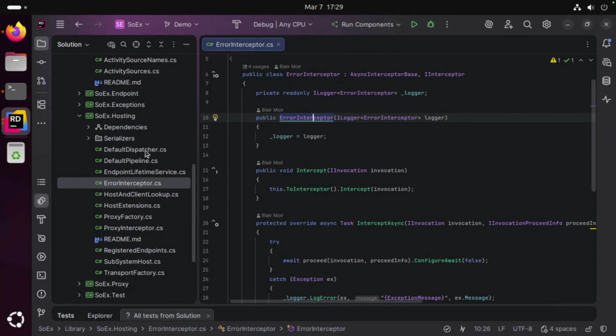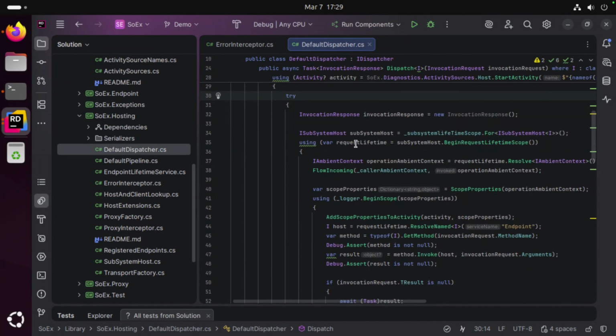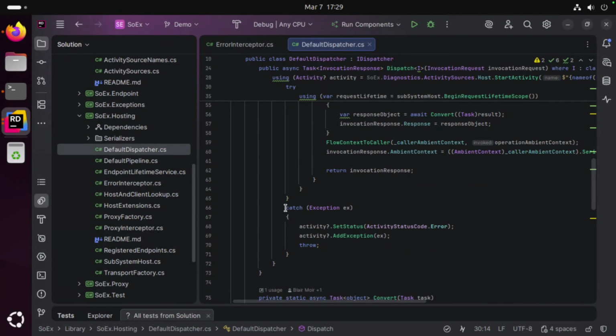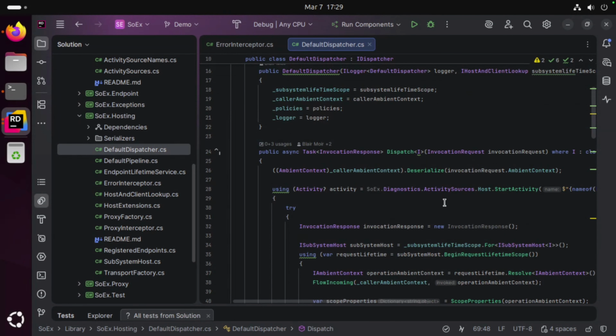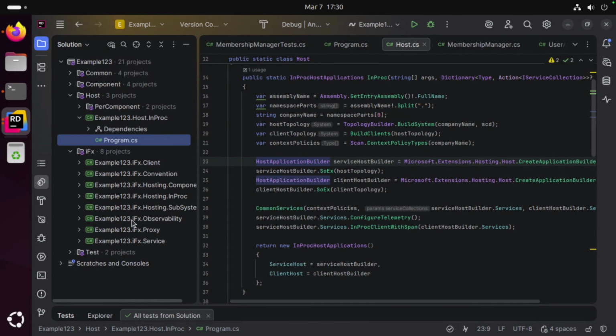In terms of the dispatcher, you see that in terms of tracing, we start the activity here. And then if there's any exception, we will set status as error, and then that returns it. So you've got that in terms of the logging and the tracing actually happening. And in terms of how long the timers and everything is, all pulled from this start activity one. So all the timing is built in with the usual stuff.